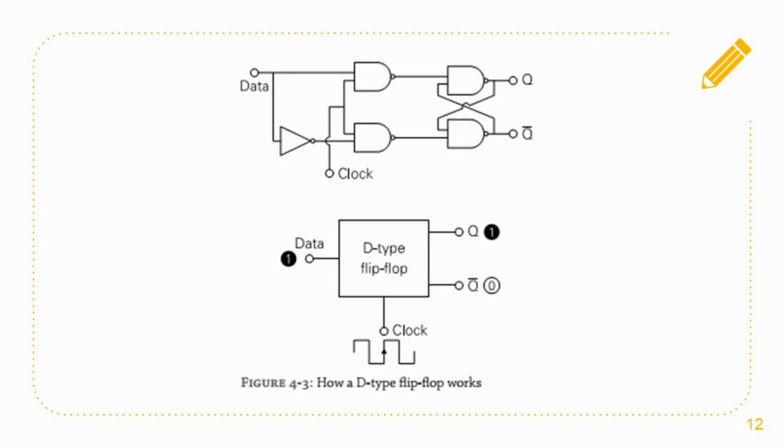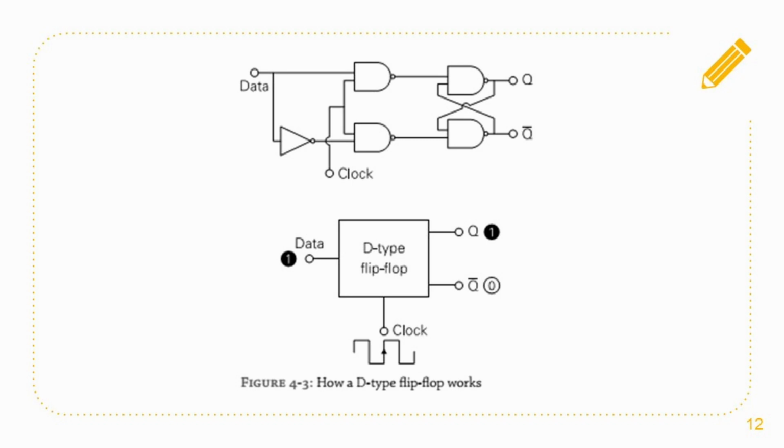Here's how a D flip-flop operates. 1. Initially, both the D input and the CLK input are at stable logic levels, either 0 or 1. 2. When the CLK input transitions from one logic level to another, e.g., rising edge or falling edge, it triggers the flip-flop to capture the data present at the D input. 3. If the D input is at logic 1 when the clock signal transition occurs, the flip-flop stores a logic 1 at its output, Q, and a logic 0 at its complemented output, Q bar.